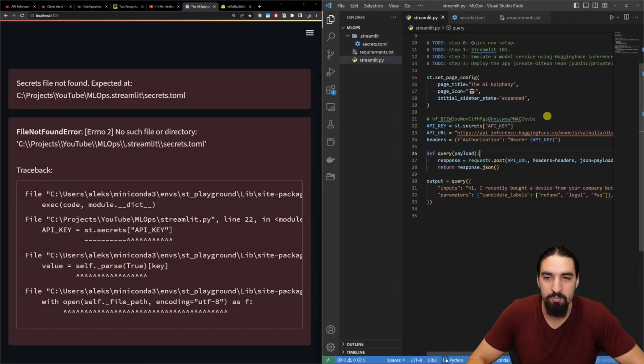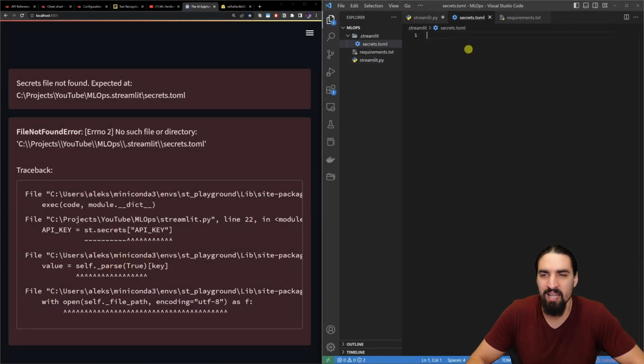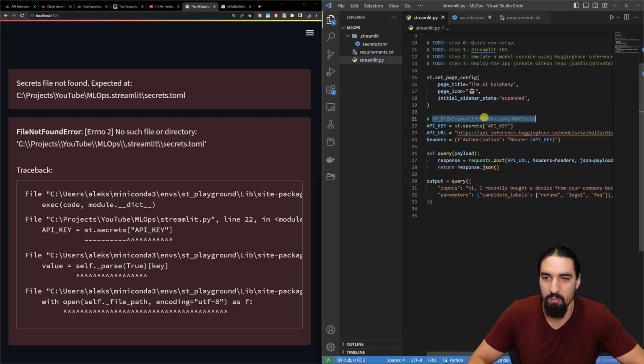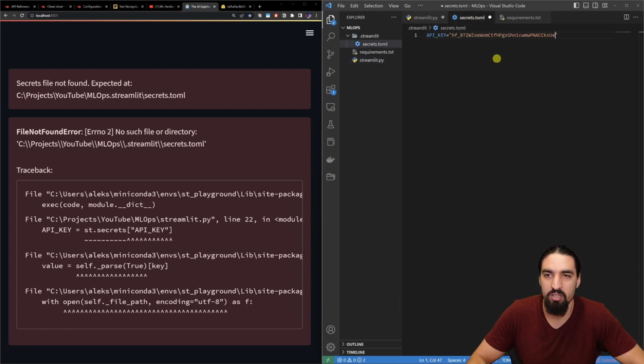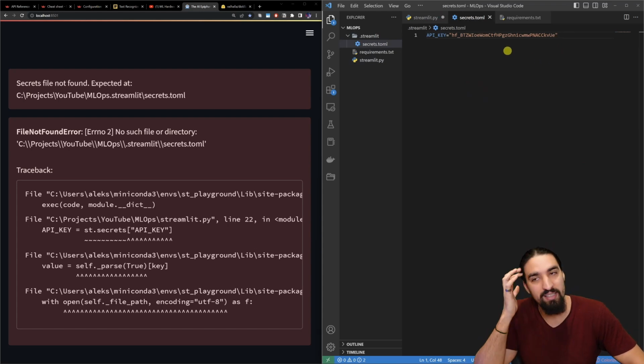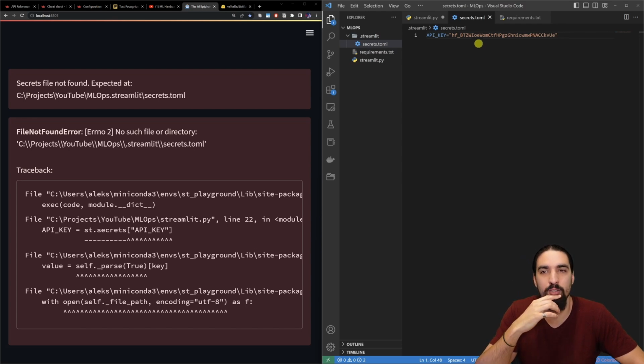So let me now take this particular key and say API key, this is just a variable name. Oops, I think I made a mistake here. I just have to again cut this and then paste it here. And now we have API key here. So the thing with this secrets.toml file is that we are not going to commit this particular file into our versioning system, which means nobody has access to this private key other than our local machine. So that's how you keep a secret.